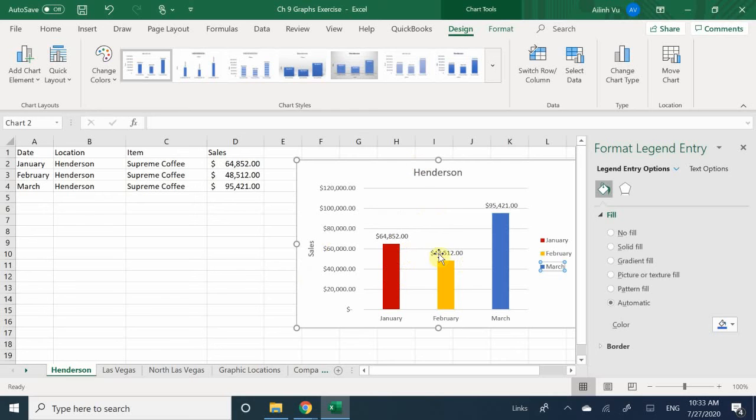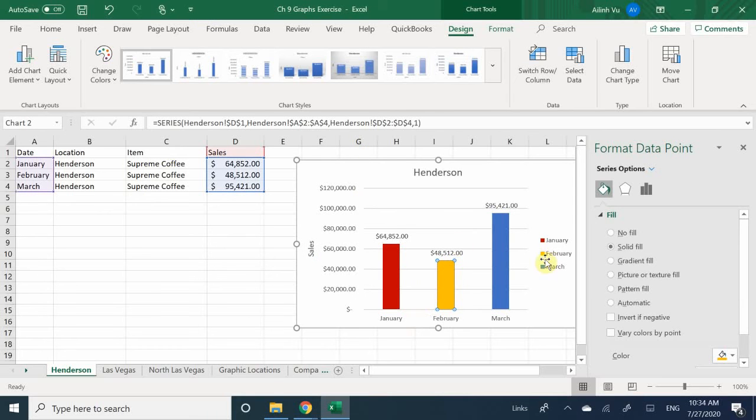So in this case you would have to indicate that this is your regular coffee. That's what I'm trying to say, I don't know why I can't keep it constant in one. I think it's because there are too many variables going on. But you could put Henderson in the title, or even here on this title you could write Supreme Coffee Sales, so that you're able to edit that information. So again, I changed it to a point where my axes display different types of information. If you're doing a color scheme, it shouldn't be too much information for my liking, but if you need to do that, you're able to.